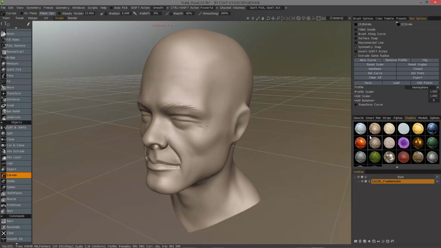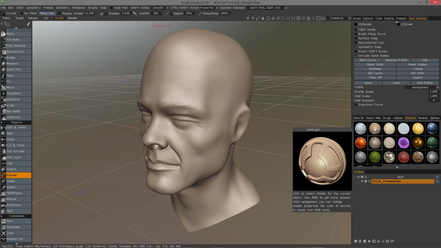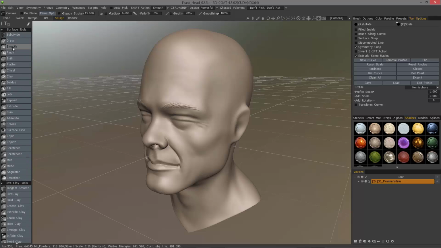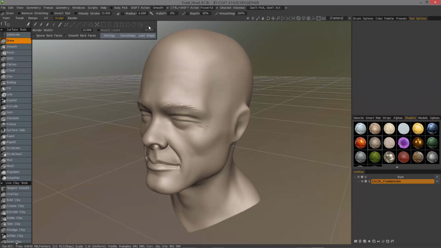I should mention that, at least as of this recording, shaders only work on models that you import here in the Sculpt room, and not low polygon meshes that reside in the Paint workspace. So I just want to clarify that. The next thing we want to look at is the E panel. This is where all the magic happens.